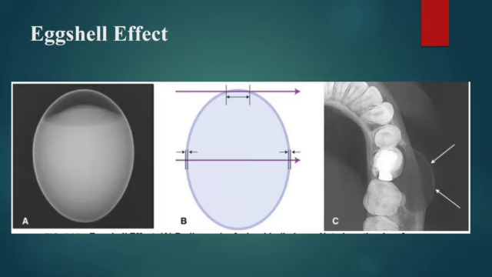As a result, the photons traveling through the periphery of a curved surface are more attenuated than the photons traveling at right angles to the surface. This shows an expansile lesion of the buccal surface of the mandible on the occlusal view. The peripheral expanded cortex is more opaque than the region inside the expanded border. The cortical bone is not thicker on the cortex than over the rest of the lesion, but rather the X-ray beam is more attenuated in the region because of the longer path length of photons through the bony cortex on the periphery.